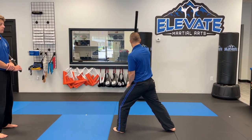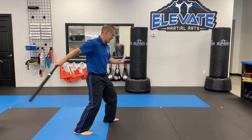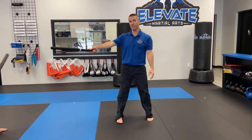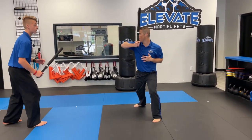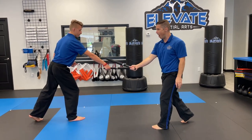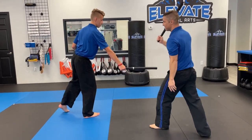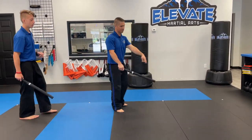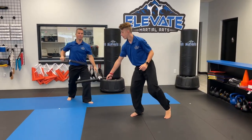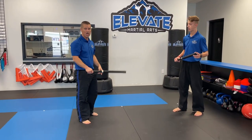Very slowly: elbow drops, foot comes out of the way, stick comes straight down. My elbow comes up, I take that target away, I move off the line — notice how my elbow is in tight — and then I come straight down. So when he tries to hit my elbow, I bait, I see the motion, I move off the line, and I'm aiming at the forearm joint. I step out and try to hit that forearm.